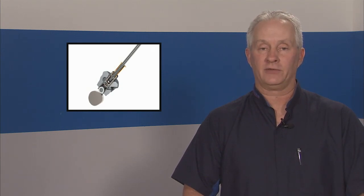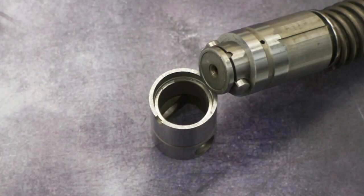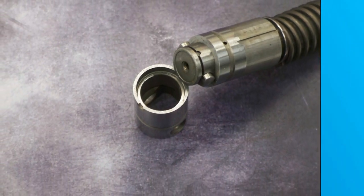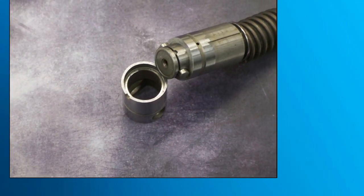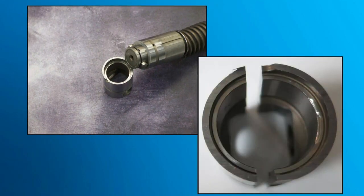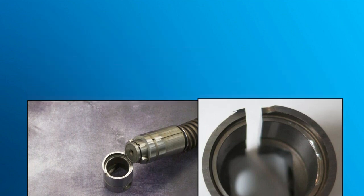A mis-timed switch event may result in AFM lifter failure. ACDelco has analyzed engines where lifters collapsed due to a mis-timed switch event. Witness marks show damage on the latching shelf of the lifter. This happens if the latch pin is not fully engaged at the time of loading, and damages the edge of the outer body latch shelf. The inner body can become stuck inside the outer body, creating a collapsed lifter.